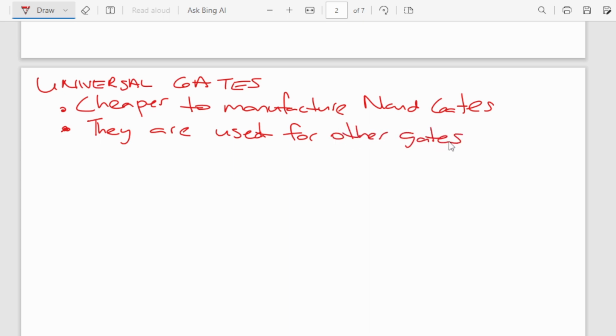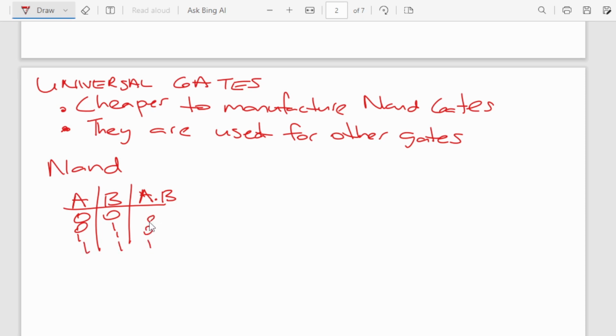And you ask the question why, right? So let's look at the NAND gate. NAND logic is the opposite of AND. Let's draw the truth table for the NAND. Let's start with the truth table for the AND. Instead of putting Y, I'm just going to say AB, which is A and B. We already know that for an AND gate, we are going to have a 1 on our output only when the two inputs are high. So this is the truth table for the AND.